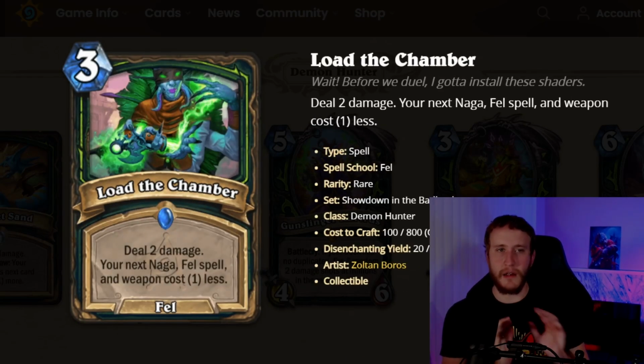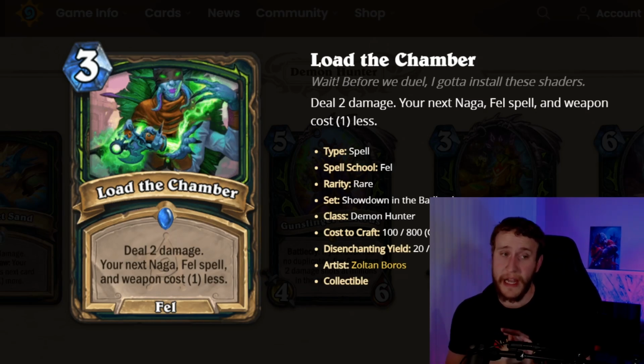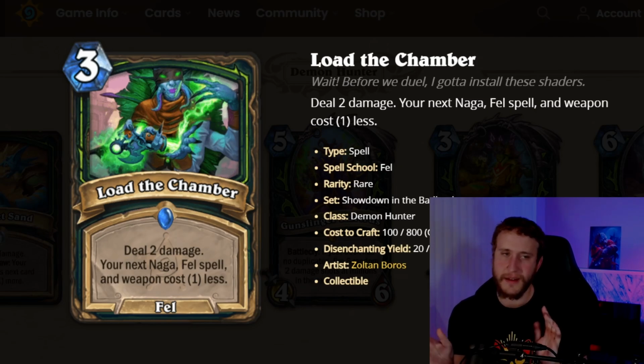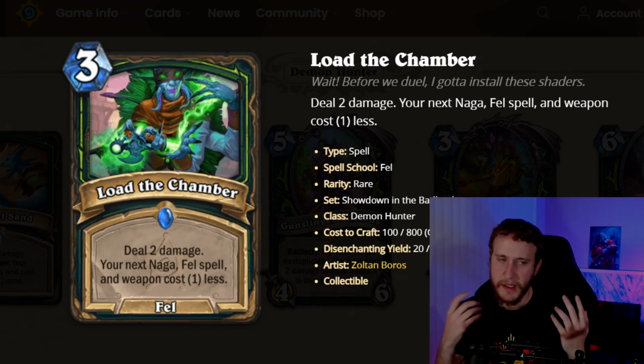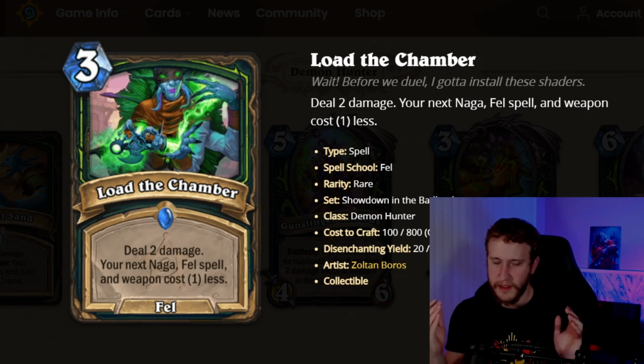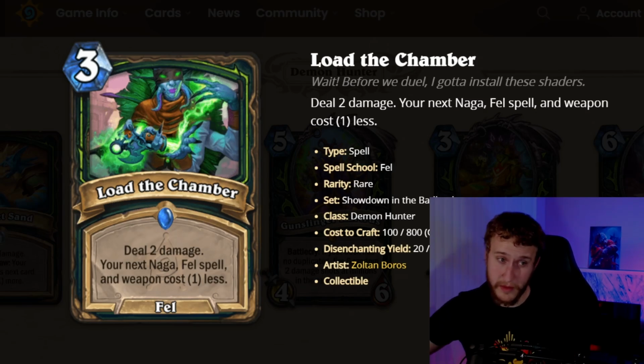Next up, we have Load the Chamber. 3 mana Fel spell, deal 2 damage to anything, can go face. And your next Naga, Fel spell, and weapon cost 1 less. The one big downside of this, I mean, it's technically tempo negative. You're paying 3 mana for 2 damage, which is not ideal, but obviously because you're getting 3 different discounts, there's a lot of potential to mana cheat something, play it before the turn you're supposed to be able to.